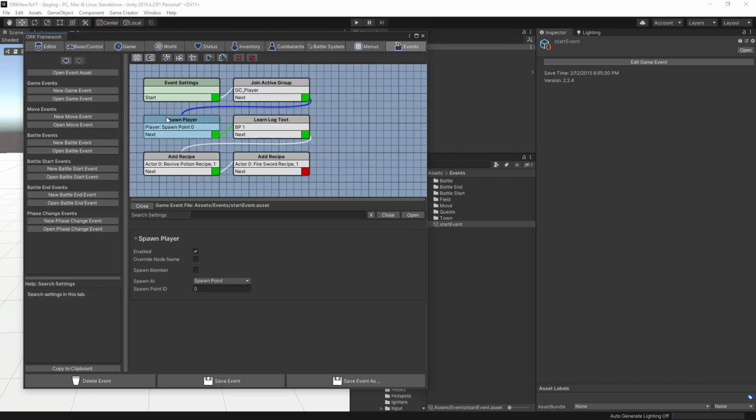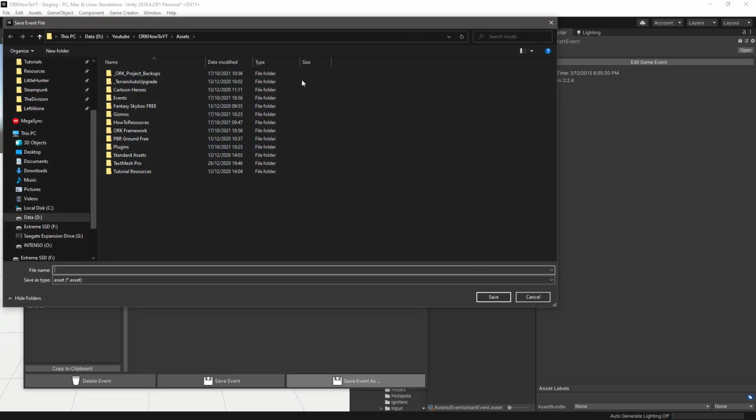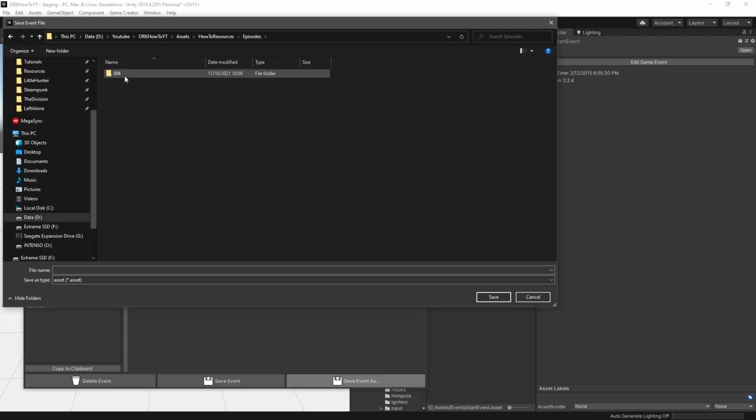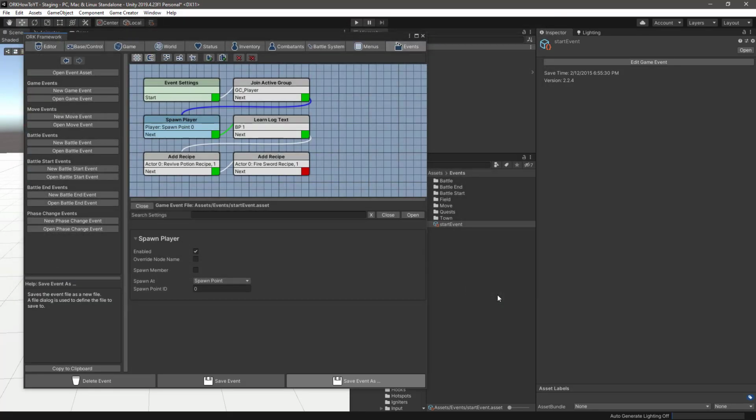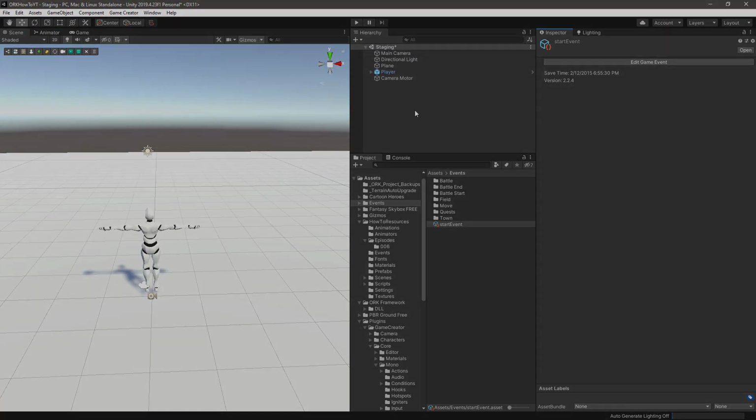Instead of save event, let's click on save event as, so we can go into our tutorial folder and let me call it start game event. There we go. So let's close the ORK editor.